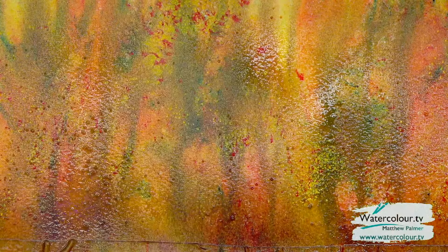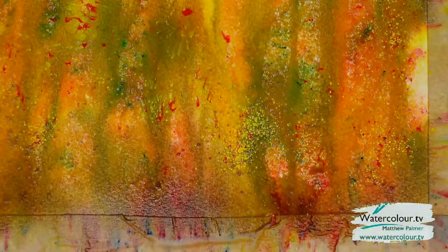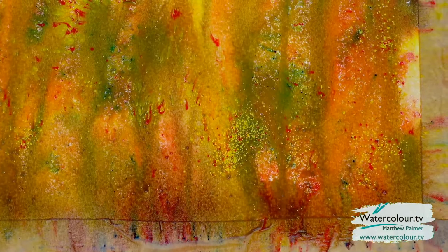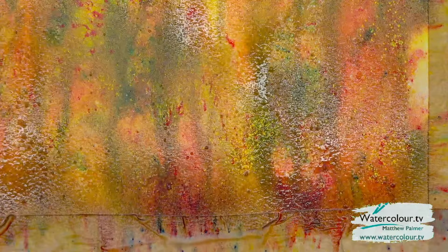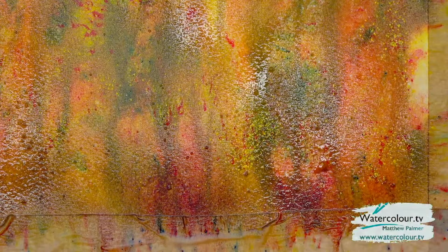We can leave this to dry. Look how the yellow just explodes. If I give that a tilt, you can possibly see it a little bit better. Just about there, okay? So that's doing its thing. I want to leave that to dry, if I'm honest. I will be using a heat gun.